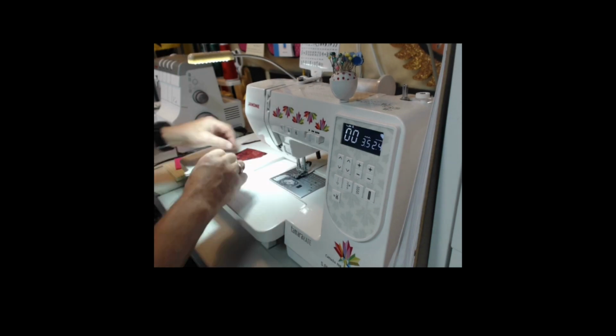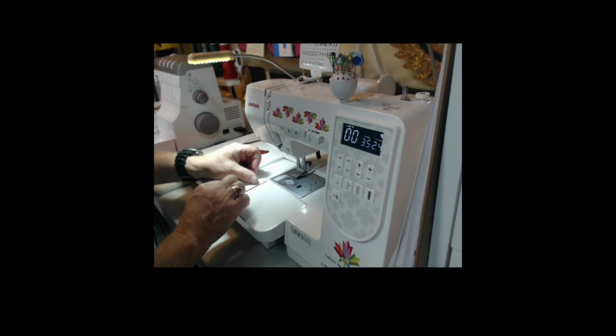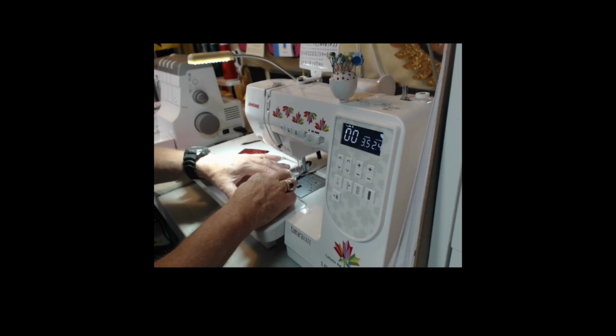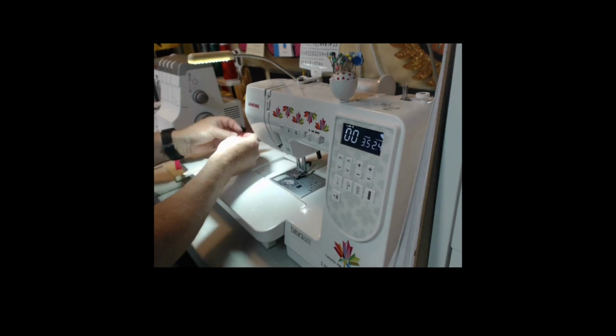And my next one, you can see this is going to go along pretty fast, especially when you're able to chain piece. Geez, I'm impressed with myself. I know how to chain piece. A year ago, I didn't know what that was. Okay, let's just do one more on camera.